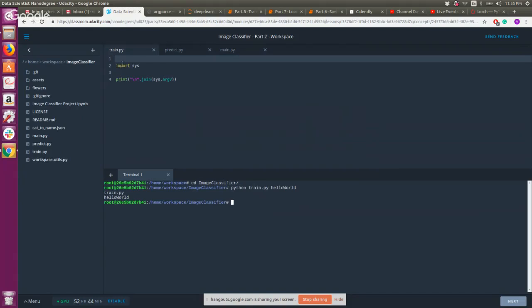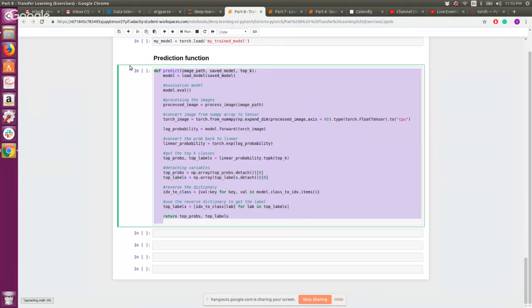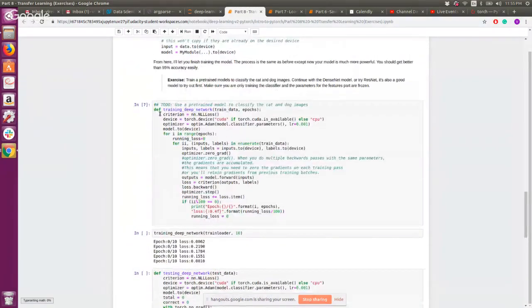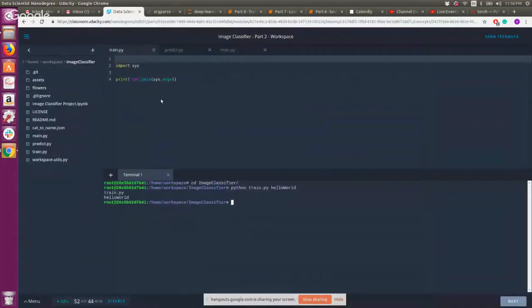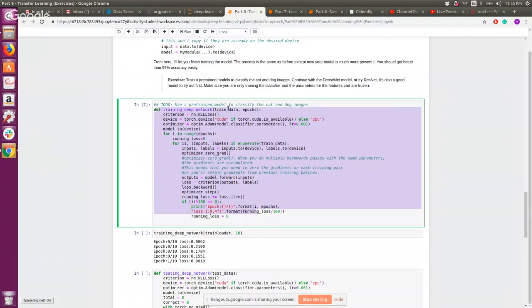So now in this part of the code in train.py, you will be taking out the training block and pasting it here. It will be run using the command line arguments. Here we already have defined the train data directories and all those things.